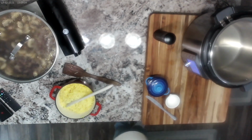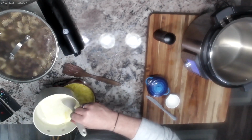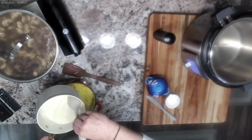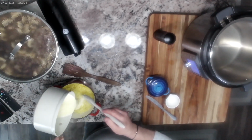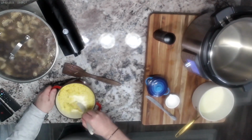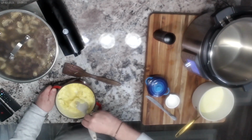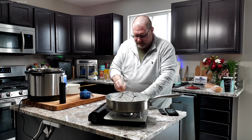And while they were cooking, I also just had back there on the stove some heavy cream and half a stick of butter, probably about a cup and a half, 2 cups. Now, I'm not going to use all of it at first. I'm going to hold a little back, pour that in, work it into our mashed potatoes until you get to the consistency that you want.